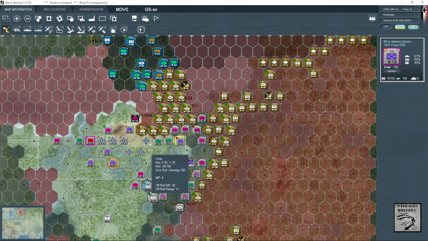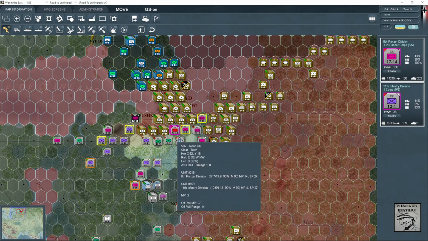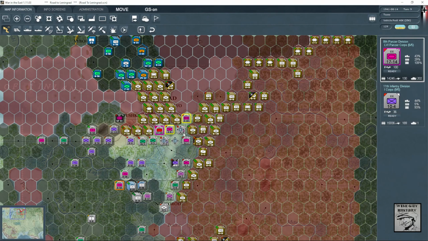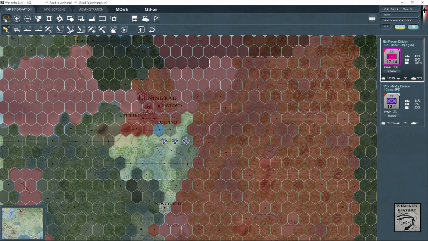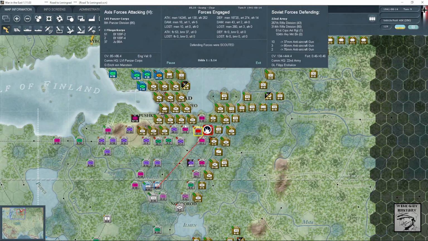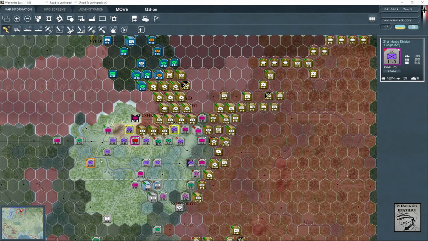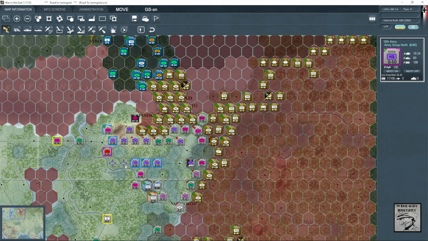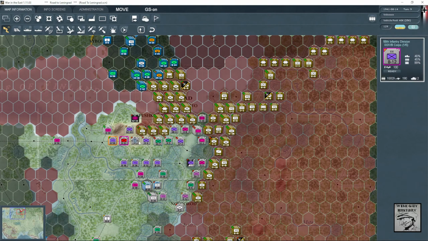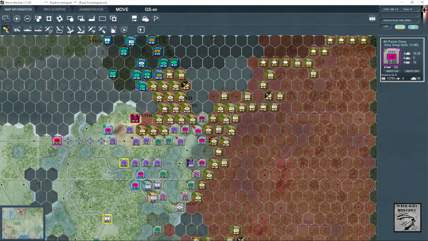So not many attacks this turn. I'm just trying to get my divisions organised. And again, I'd like to push the Russians back from this right. Oh no! Yeah, I'm not going to attack this turn. We'll give them a rest.